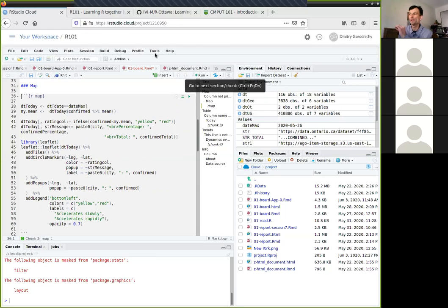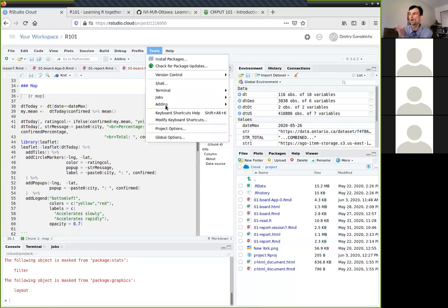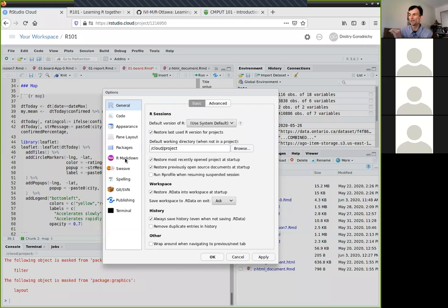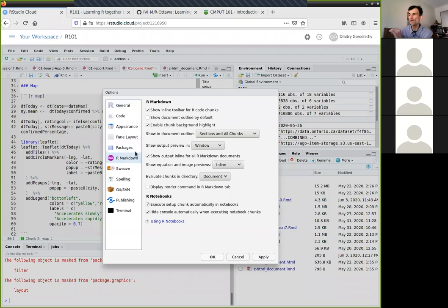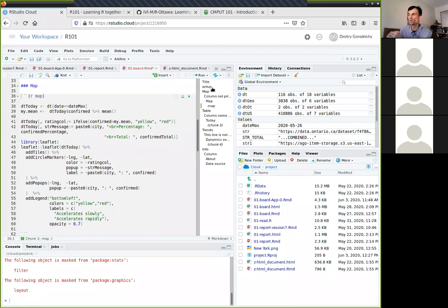In order to do that, I go to tools, I go to global options, and I go to R Markdown, and show in document outline, what I call table of content, and choose sections and all chunks. This is very helpful, so that you always have all your structure in front of you, and we'll be jumping back and forth between different pages.